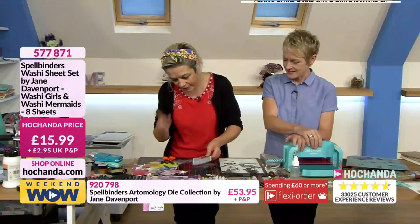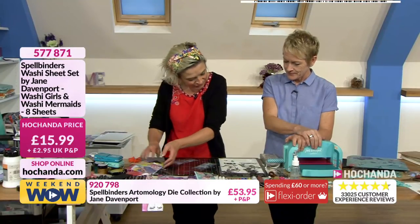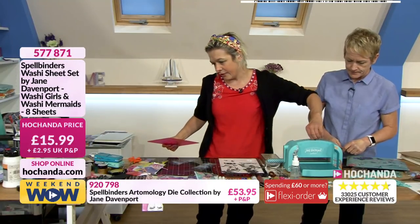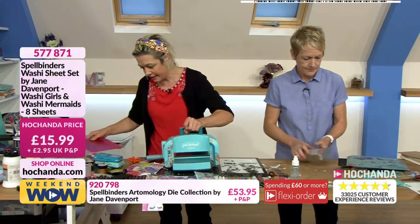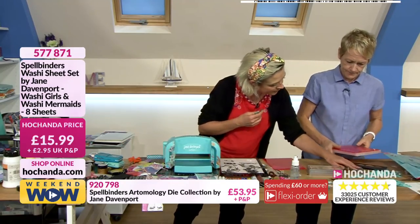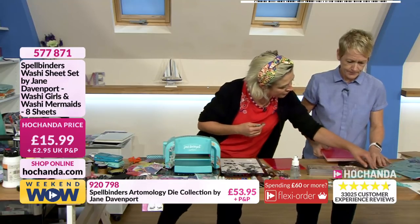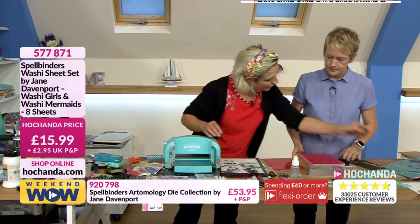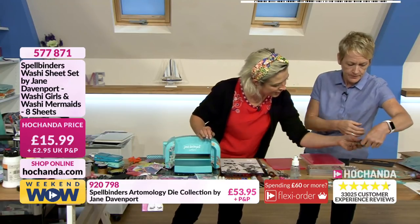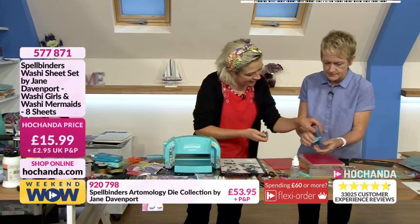Now, that's your washi. Now, have a look at this, though. Okay, so I'm going to be careful not to move all my dies, because I've got loads of die cuts ready to cook, so I just wanted to give you an idea. But, with my washi, one of the things that's really cool about them, which one shall I use? Well, I want one of my feathers, which I've obviously put in a safe place. Have I got my feathers in here? Oh, amazing. Thank you, Janice. Which one, John? You've got the small ones? Just a couple of little ones.